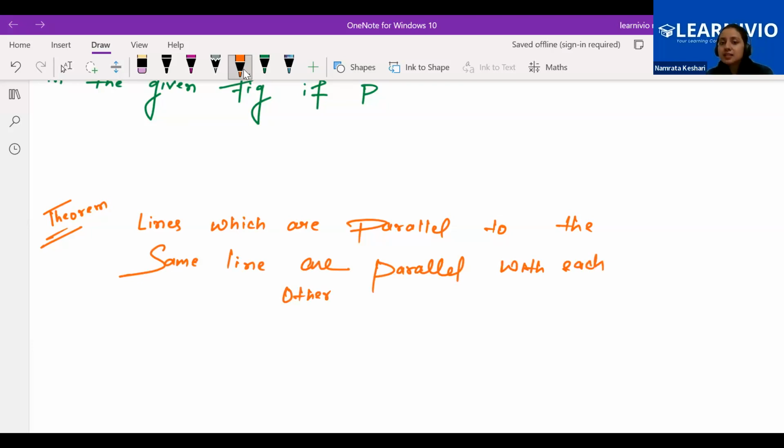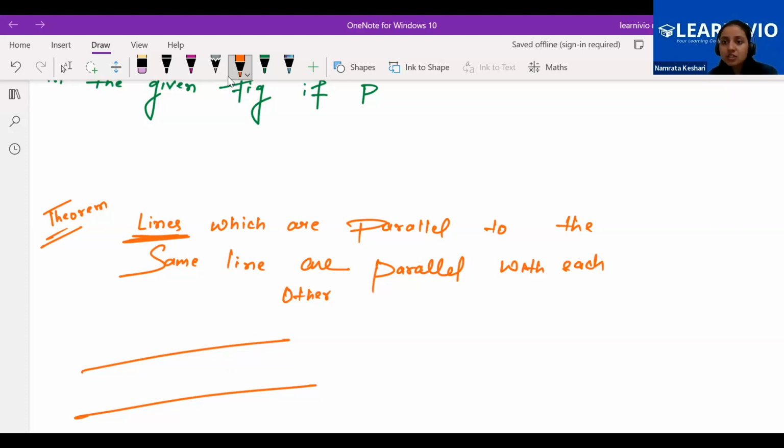Okay, lines means two lines are there, maybe two lines are there, or maybe more than two lines can be there. So basically lines we are having. We don't know these two lines are parallel or not parallel. First thing first, I just read this word lines and I just made two lines. Now it says that which are parallel. These two lines are parallel to the same line.